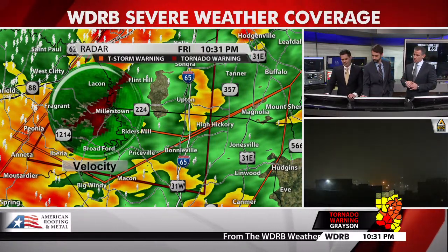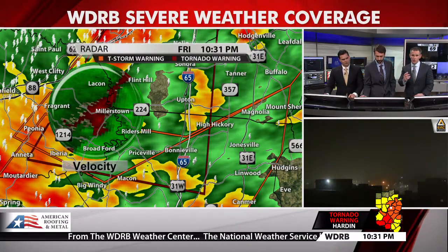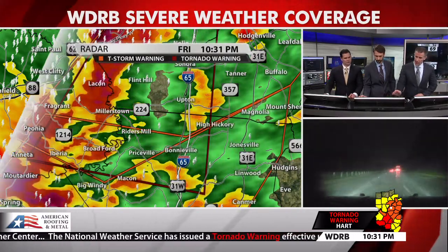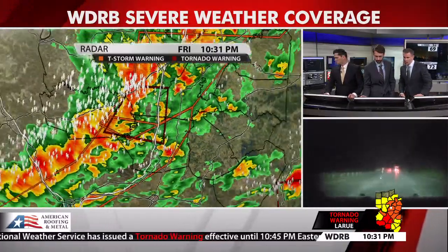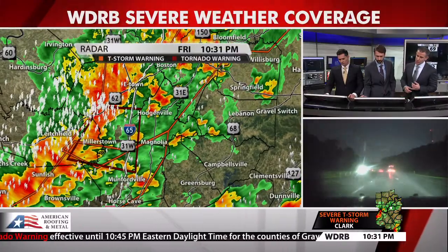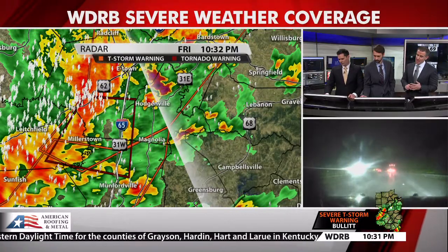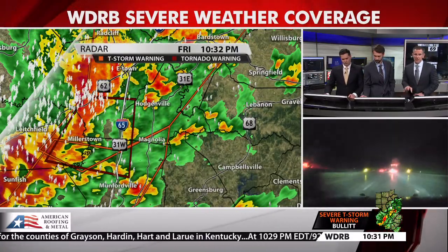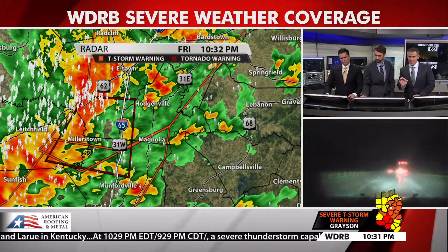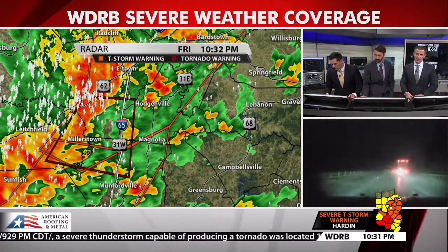Tornado warning just came out for that area, and that's exactly what Matthew just saw. So Matthew was keyed in before the tornado warning was issued. Can we just back that and zoom out a little? I just want to see where we have the tornado. Is it broad? It is broad. So this is going to be south of E-Town. This is approaching Hodgenville, right over the Millerstown area right now, and it is heading towards I-65. The nighttime potential for tornadoes is not good to begin with, but going across an interstate is a really bad situation.